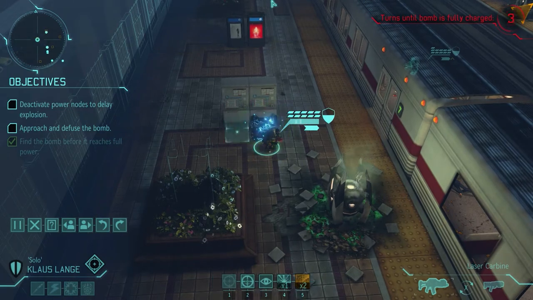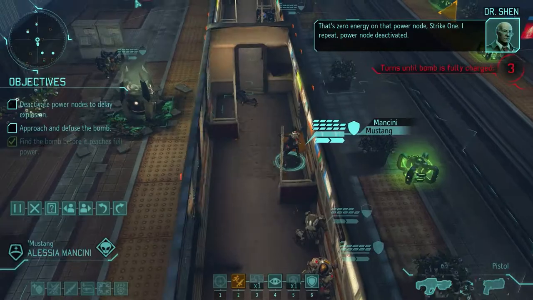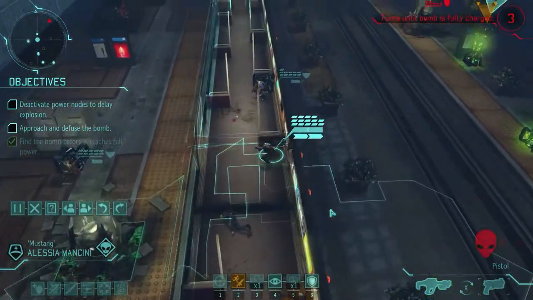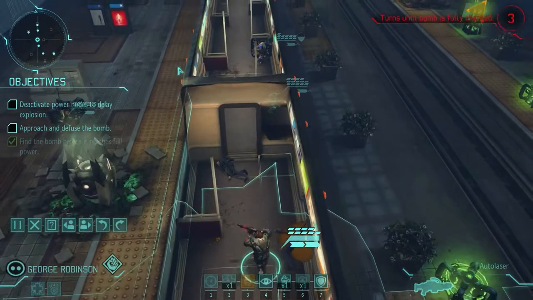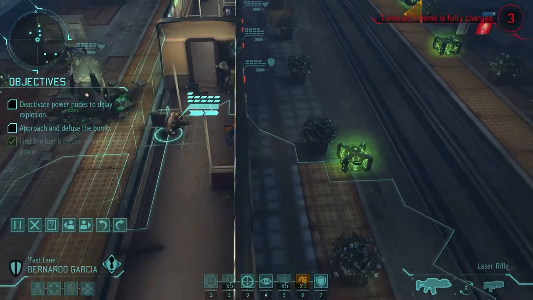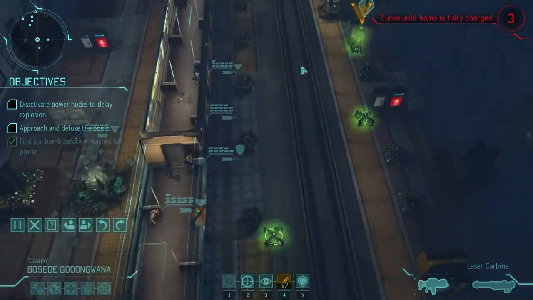Shot here? No. That's a problem. That's zero energy on that power node, Strike One. I repeat, power node deactivated. This is not good. I'm gonna have to move myself forward in preparation for the next turn. Normally, I would just retreat and use ambush tactics, but I can't really do that. Let's see. Oh, why did they have to be so far away? This is a huge problem. All right.